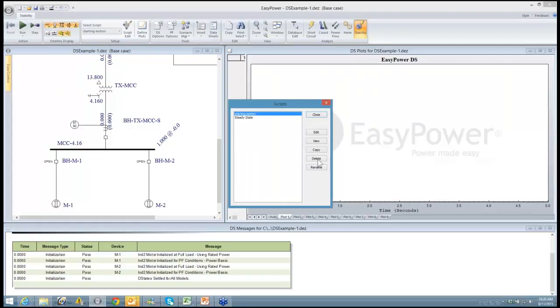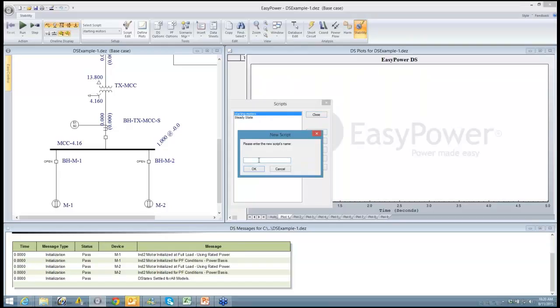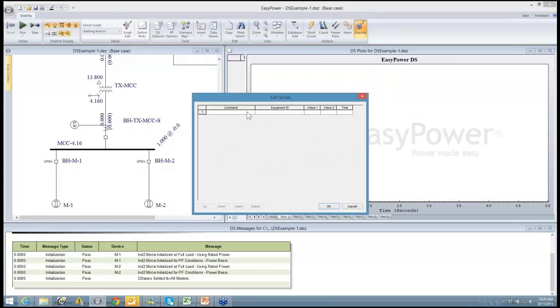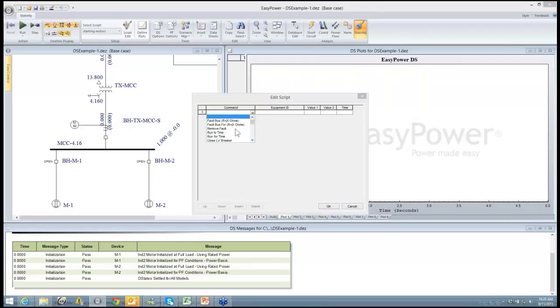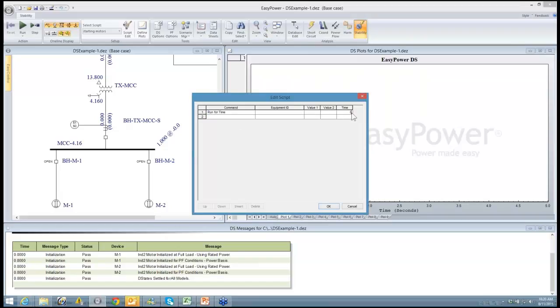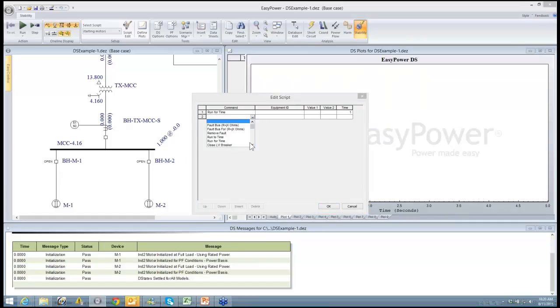I think I got a hiccup in my, let's start a new one. Let's talk about moment change. I think I had a hiccup in my change in variables downstream. All right, so we're going to start a motor. So let's run for time 1 second. Let's go ahead and close a breaker.